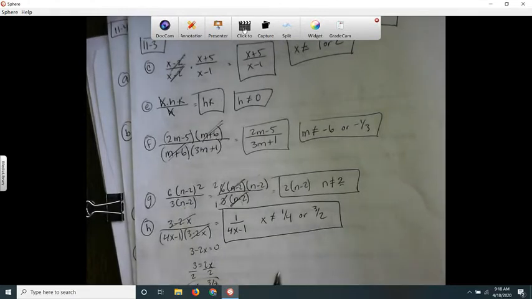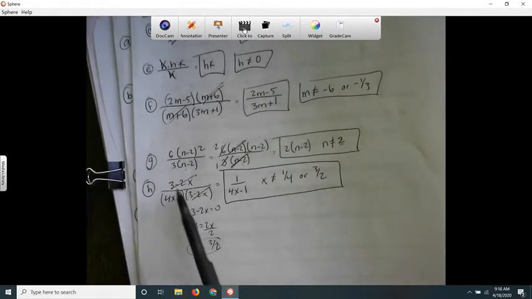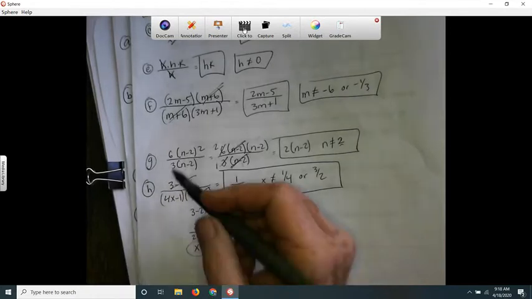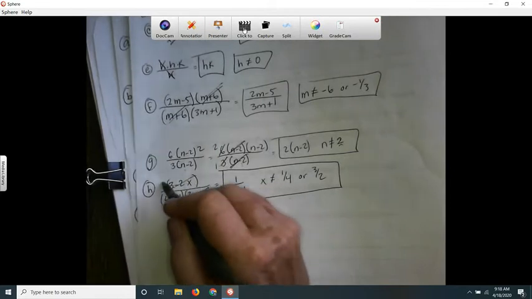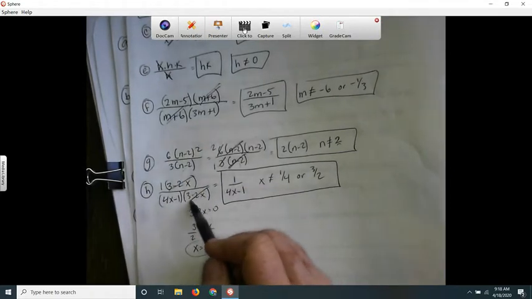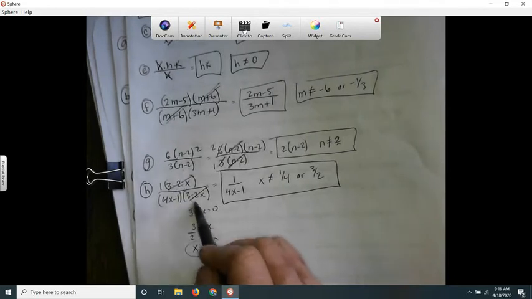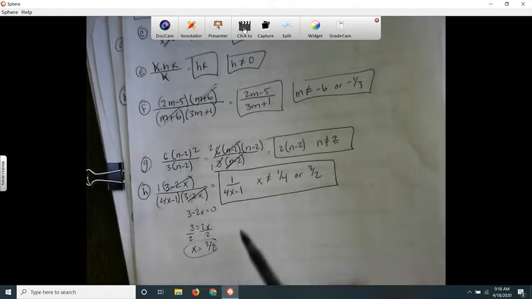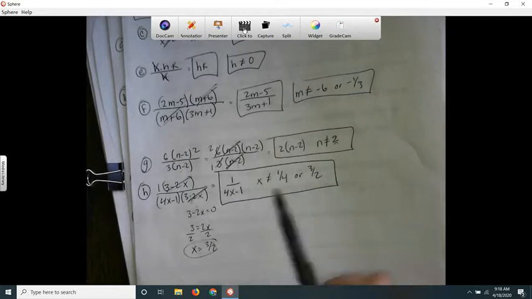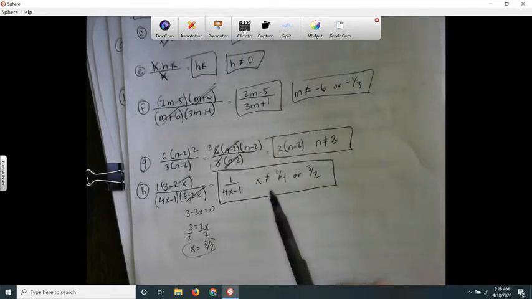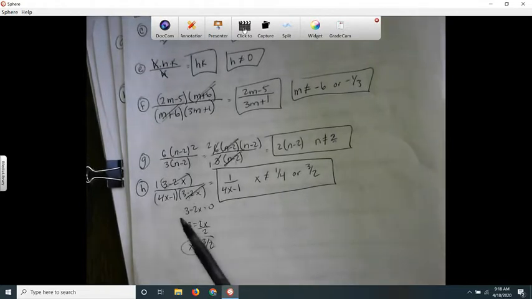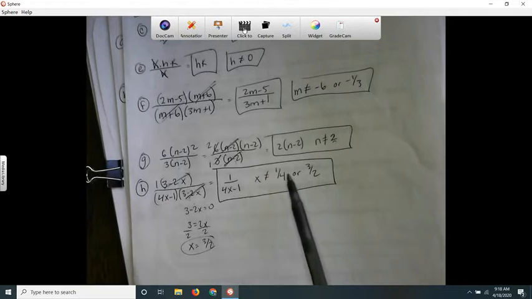This one, even though there weren't any parentheses, I mean, these look like add-ins, but since this whole thing matches exactly this whole thing, that's a giant 1. So I can cancel that out, and then I'm left with 1 over 4x minus 1. I hope that you guys already know how to do this from your classes before this, but it's going to get harder in a minute, but just a little reminder that you can cancel out factors if they match.